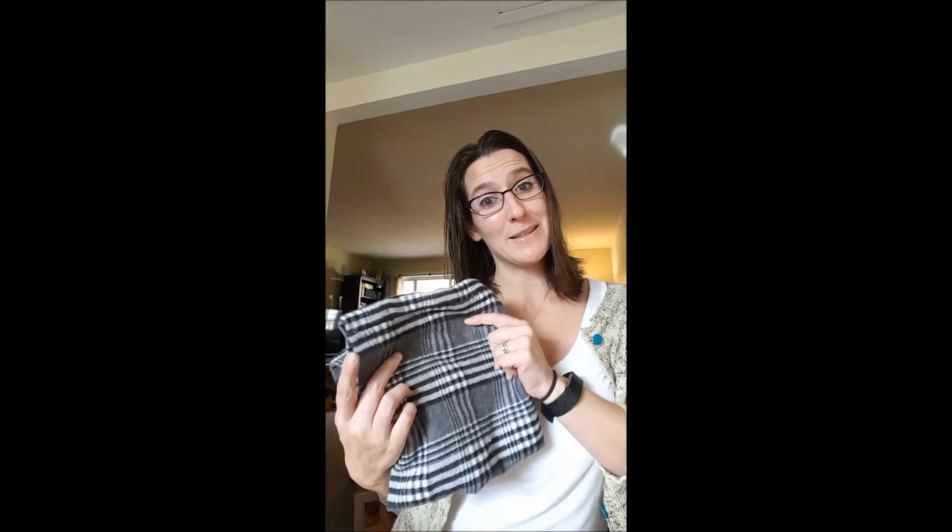But I have enough to make another skirt for my daughter in the same size, which, I don't know. Maybe I'll make it for one of my nieces or something like that. I'm sure they'd get a kick out of that. But it just came together so nicely, and it was so easy, and I love it. As silly as it sounds, I'd never made a skirt quite like this before.